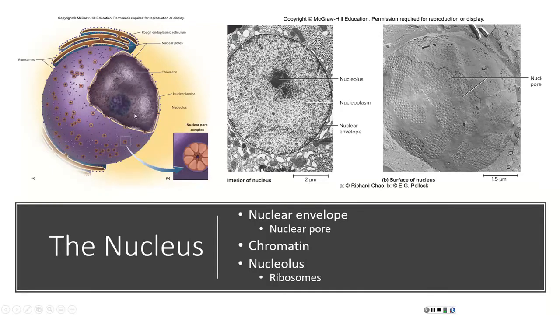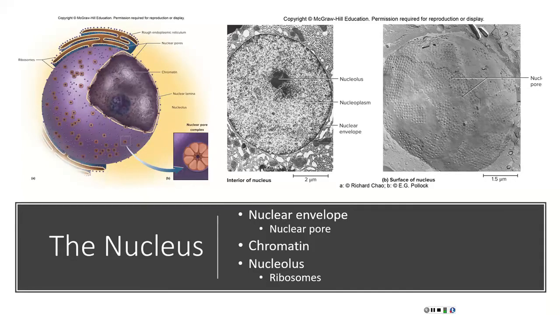Now, inside the nucleus, here we see this little dark guy called a nucleolus. There is always going to be at least one nucleolus inside of each nucleus. Sometimes there are more than one. When there are more than one, the plural is nucleoli. So one nucleolus, multiple nucleoli. And it's the nucleoli's job to make structures called ribosomes.